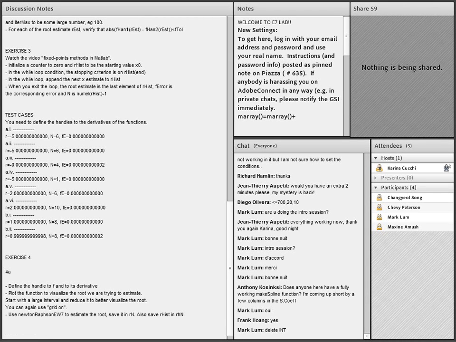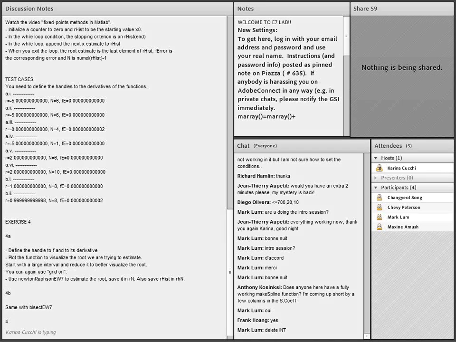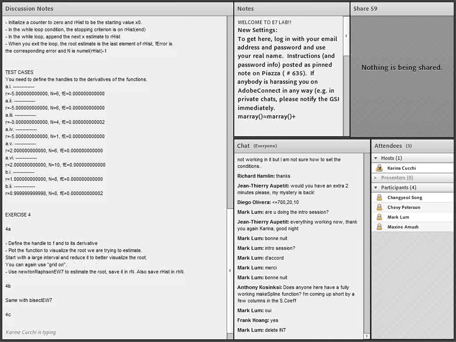In 4b, you will be doing exactly the same, but this time with bisect EW7. So for each of the calls, you are going to save the root history in two variables. And in 4c and 4d, you are going to make two plots.